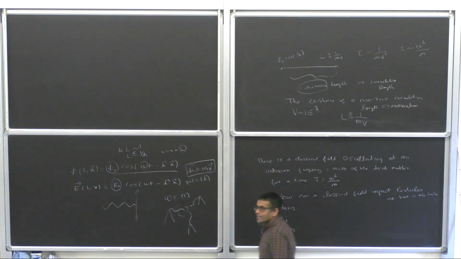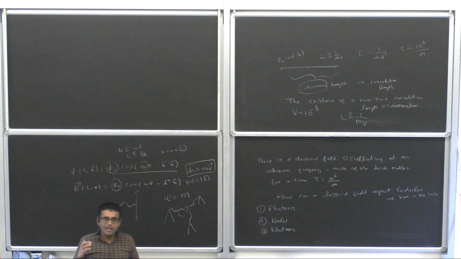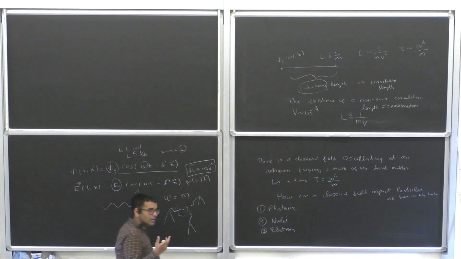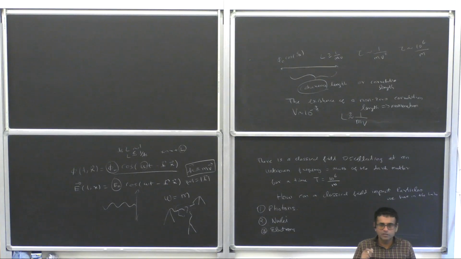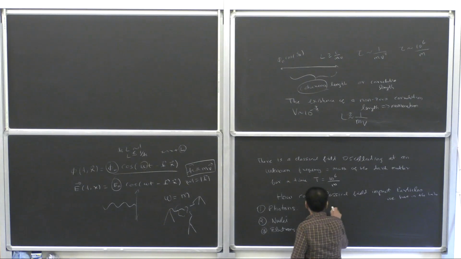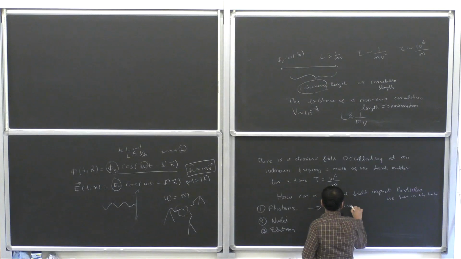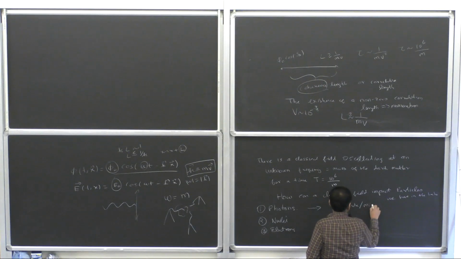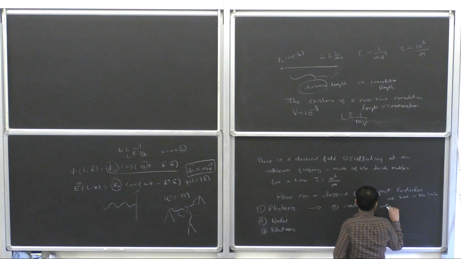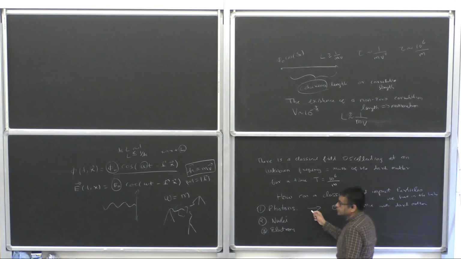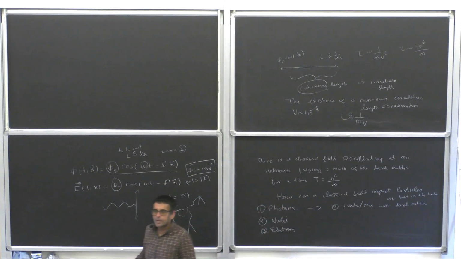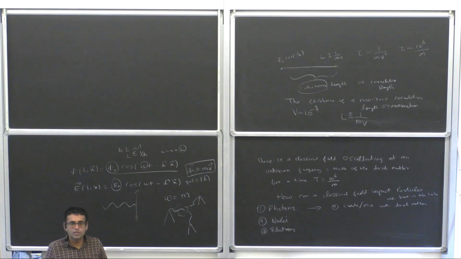Indeed. So one thing you can do is that a photon, because it is a very light, massless particle, is actually possible for the dark matter field, because it's also very light, to mix with the photon, to create a photon somehow. Okay, so let's talk about the photon. One thing you can do is basically you can create or mix with the photon, with dark matter, right? So the dark matter can produce a photon or somehow create it because it's very light. What else can the dark matter do to a photon?